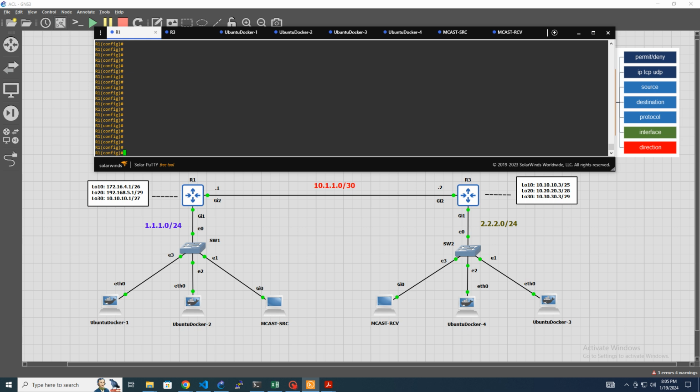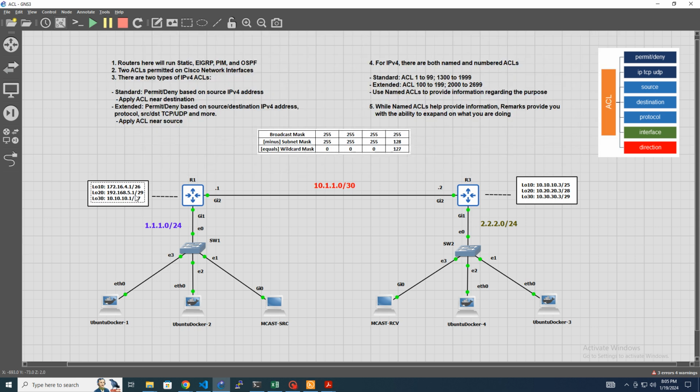All I'm doing in this case is adding several networks inside of EIGRP, which are mainly focused on our 10.1.1.0/30 network, and then I'm going to include my local area networks on both sides. In addition to that, I'm going to be selecting specific loopbacks that I want in those different routing protocols. So EIGRP is going to have this address right here, and then OSPF is going to have all the others. It'll make sense in a minute.